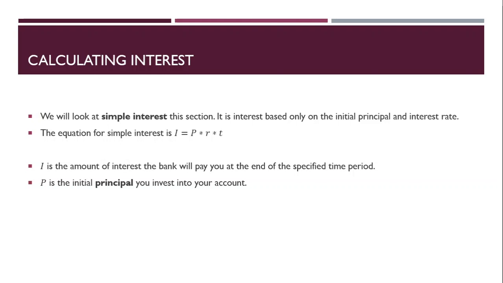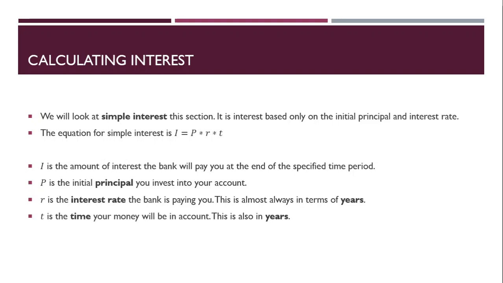I is the amount the bank will pay you. P is the initial principal, so that means how much money did I put into the bank. R is that rate, and it's in terms of years again, and it's also a decimal in this equation. So the bank will advertise, say, 1.5% interest. We're going to need to change that to a decimal form. So remember that with that, say, 1.5% interest, we move that decimal place two spaces to the left. So we'd be looking at 0.015 instead of a 1.5. Always in decimals, so just keep that in mind.